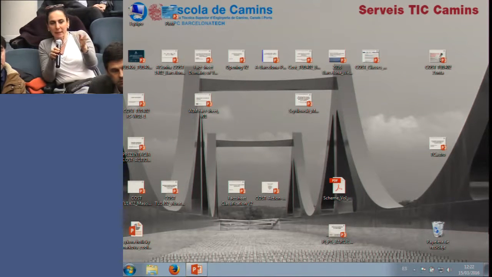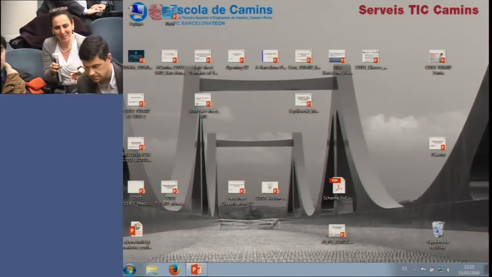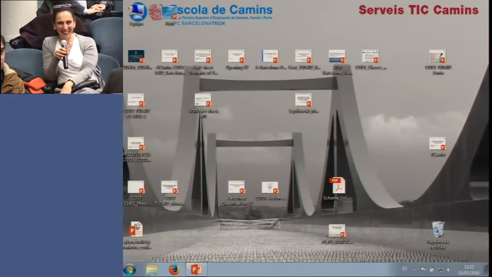Because in both scenarios, if the variation is due to temperature, the variation of the temperature should stay the same. Due to time, I could not explain the application in more detail. What was done was the following. At Infante D. Henrique Bridge, we have data from several years. We noticed clearly the influence of temperature and intensity of traffic, and then we applied a multiple linear regression model to mitigate those effects.